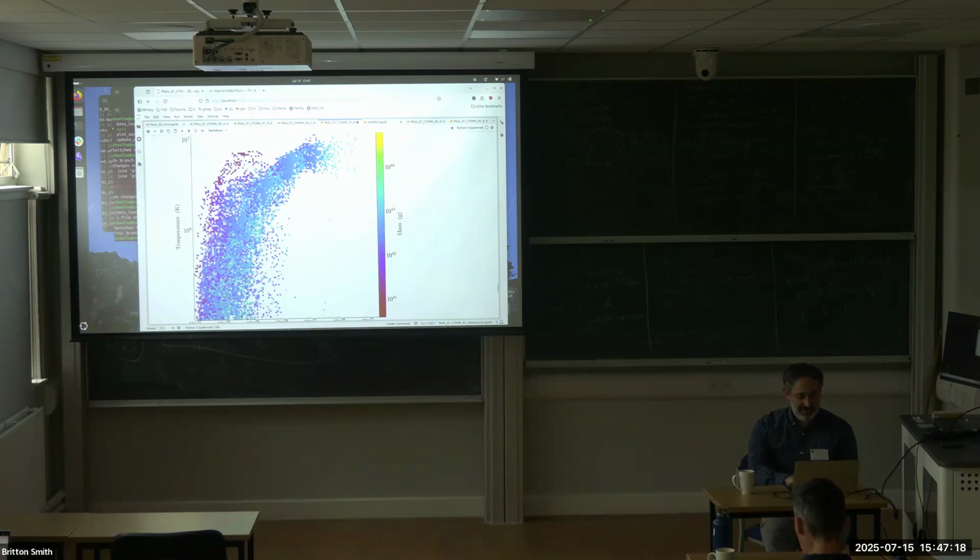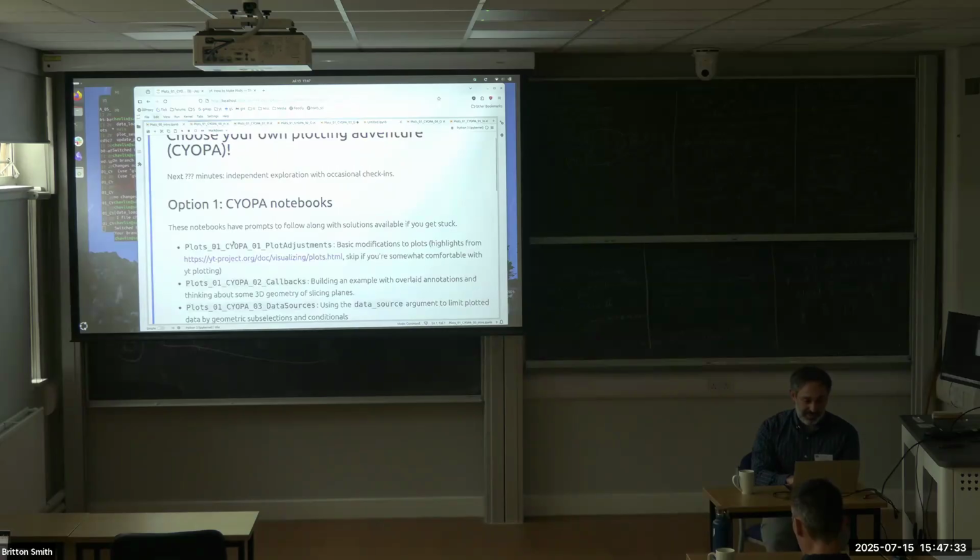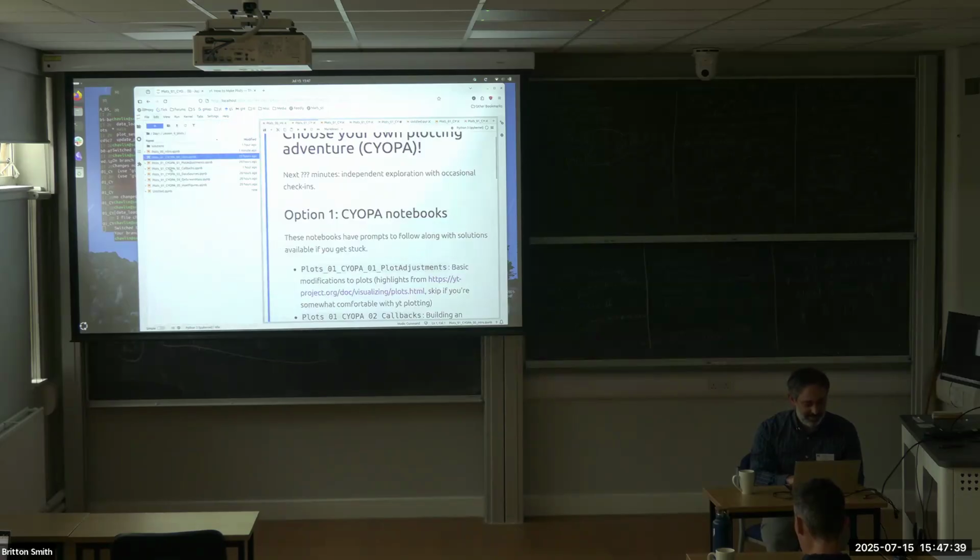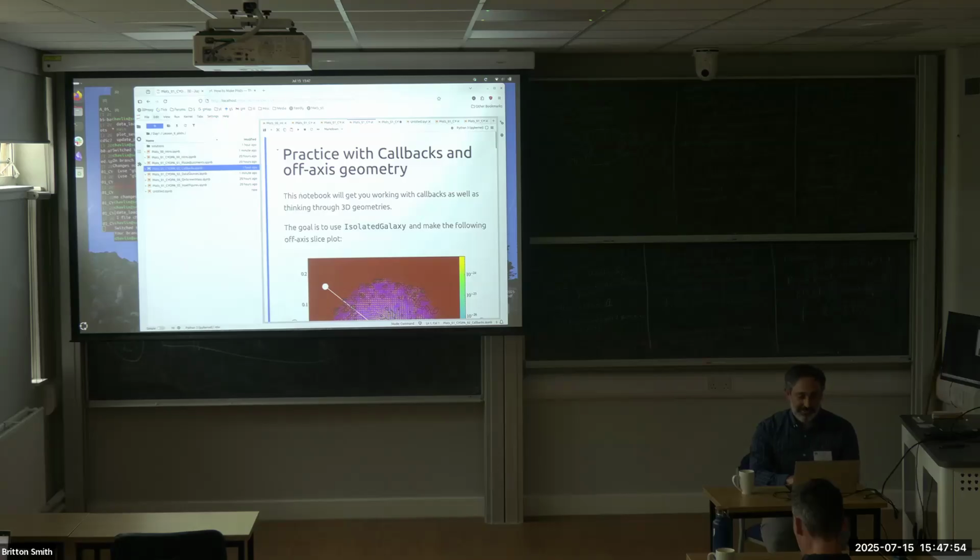So cool. That's what I had for that notebook. About 10 minutes before the start of the lightning talk. So I think what I'll do is walk you through a little bit of the layered callbacks one, which was this one. If you all look through these later on your own, there is this solutions folder where it has everything filled out for how to actually do it. If you get stuck, let's see how these plots are made. Go to that folder.